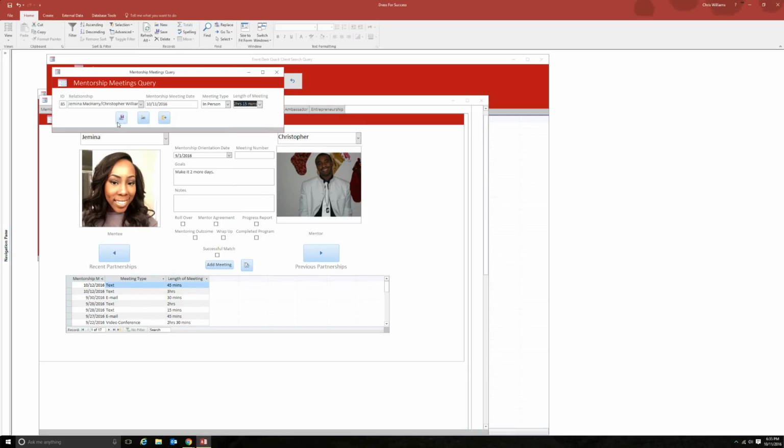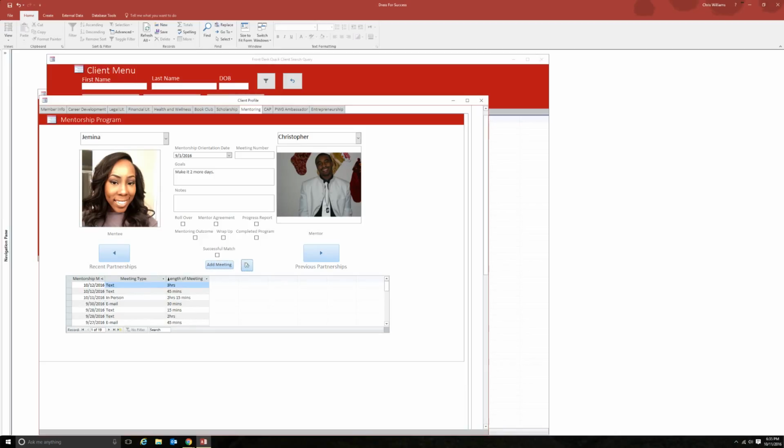And once you're done there, you can save this record. Again, which is standard in just about all the forms, you can add a new record in case you're adding these in bulk, or go ahead and close it out. You will hit the refresh tab. You see that new in-person meeting for 2 hours and 15 minutes is added to this list. So this specific partnership, Jamina met with Chris 19 times. You can tell Jamina was a test bed here. So that highlights how data entry and tracking goes for the mentorship program.